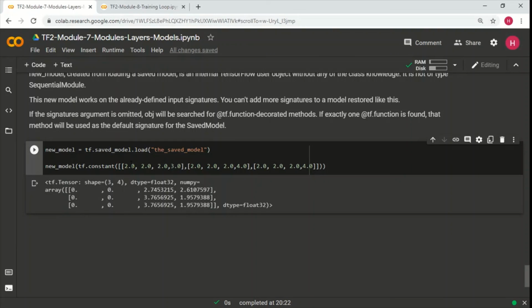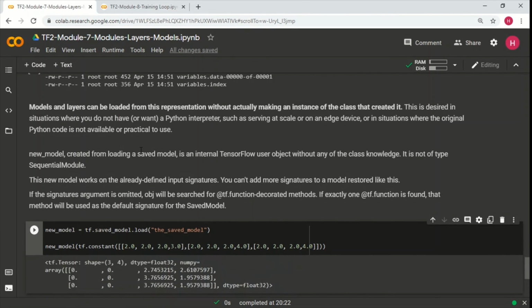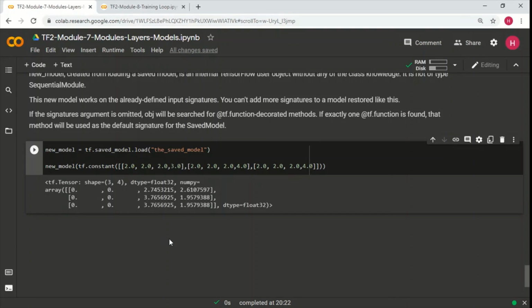The only thing is you cannot change the input method signatures if you are saving a model through this saved model, because you have saved the graph, so it's not going to change when you load it, right?